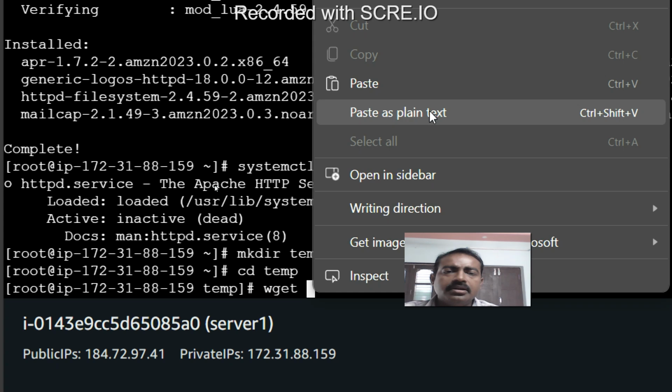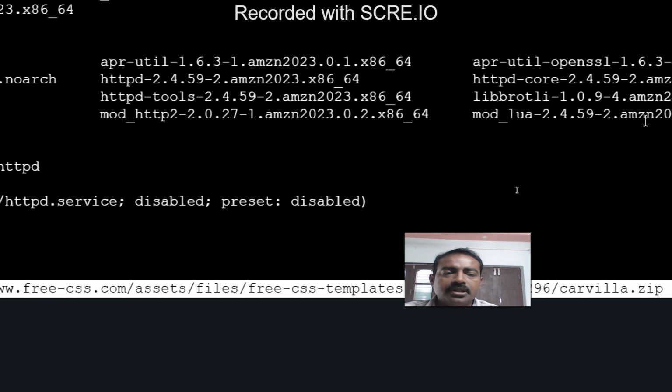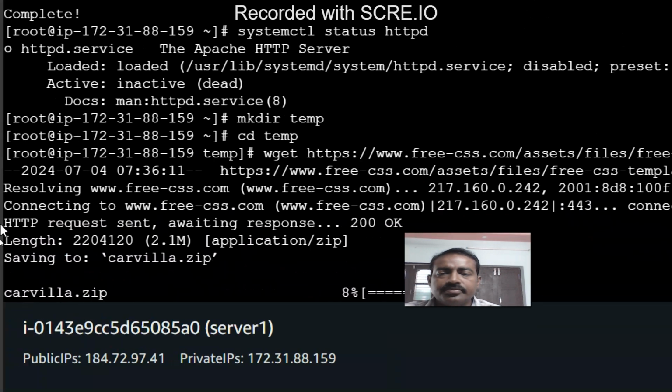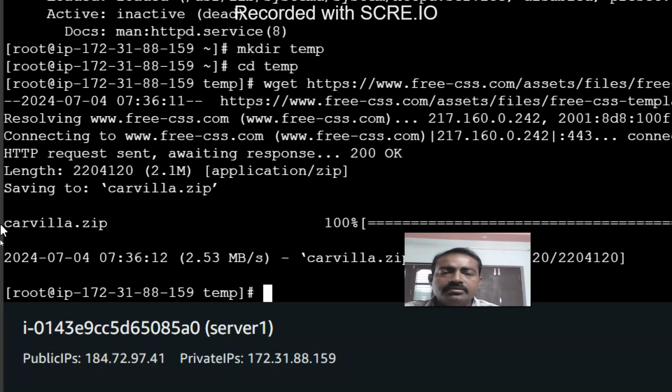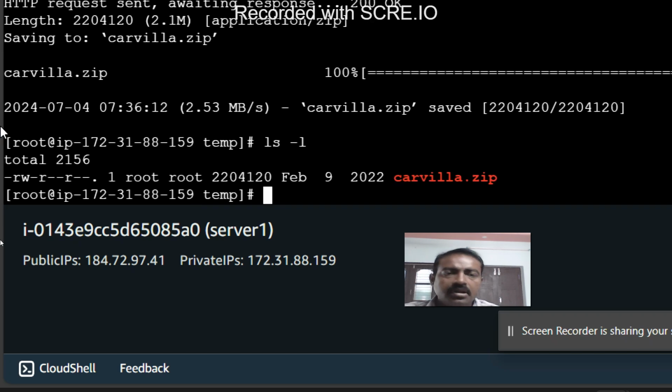You right click and select paste as plain text. Then you press enter. Now it will bring the zip file of the website into this folder. You can check what is present inside with the command ls space -l. This is the one which we have brought from freecss.com into our folder in the virtual computer.